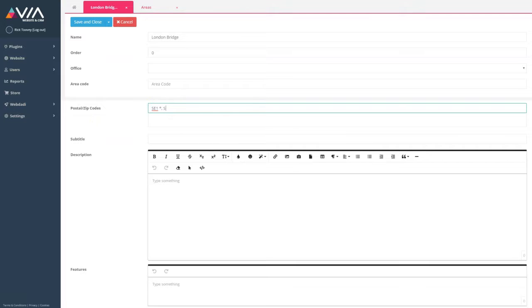You can either add general postcode areas such as SE2 or KT12, or you can specify the postcode to the last number such as SW15 space 2 or DE4 space 1. You cannot enter the whole postcode, you can only enter partial postcodes. However, you can add as many postcodes to an area as you wish. Once you have finished writing your postcode, you need to add the asterisk symbol to signal that you have completed entering the postcode. You should also separate each postcode with a comma.